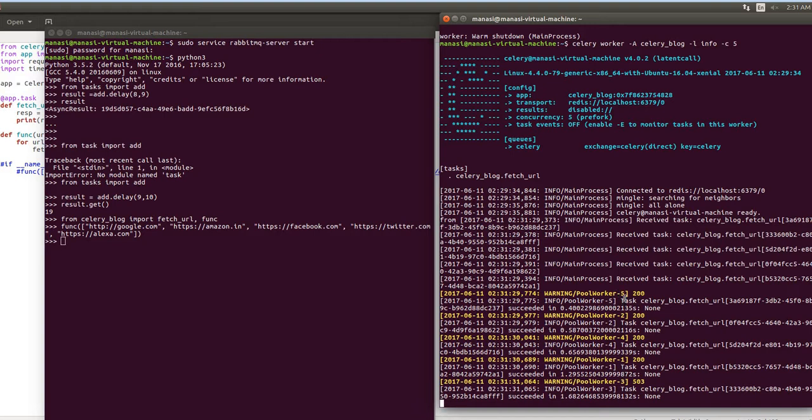They might not be ordered, like the URLs are not fetched in the way we have ordered in the list. But yeah, this is basically Celery worker configured concurrently.